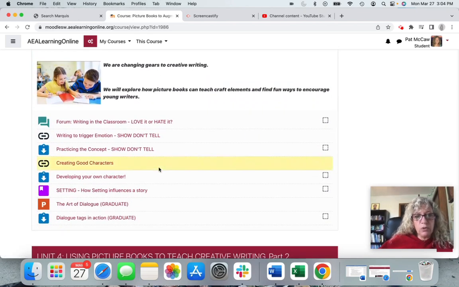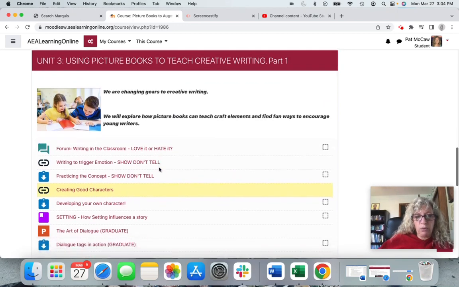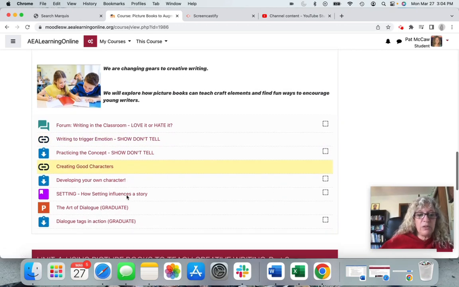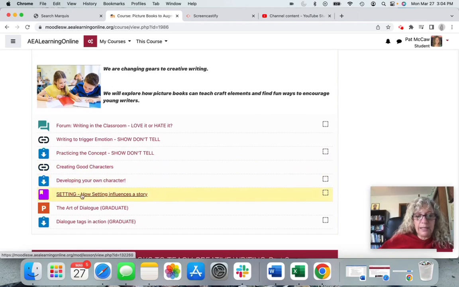Once we get down to Unit 3, this is where we're going to change gears a little bit to introduce some creative writing concepts. The lesson formats are the same. You're going to see there's going to be another lesson here that has an assignment or an essay at the end of it. I say essay, but it's just brief. This is a PowerPoint you're just going to click on.